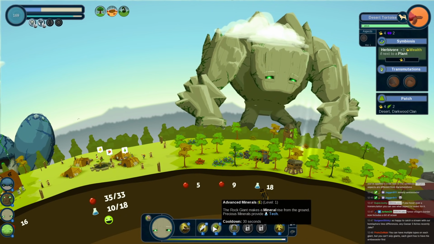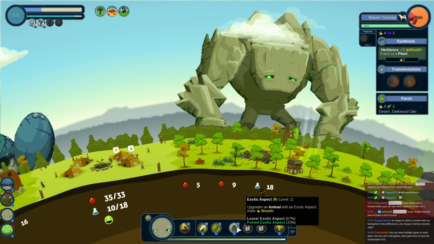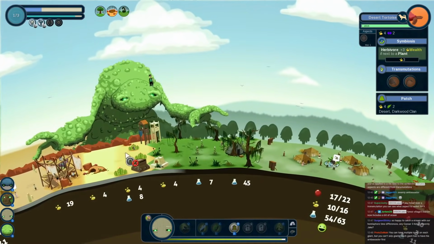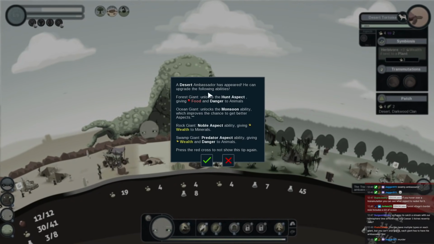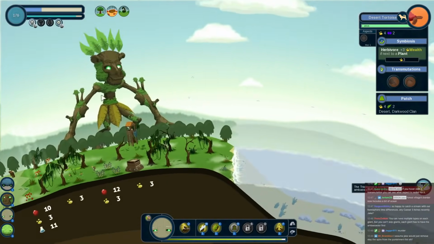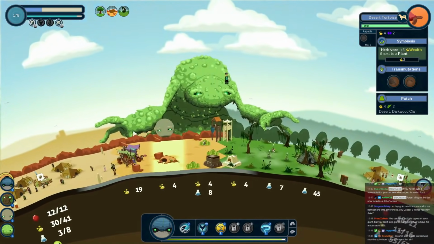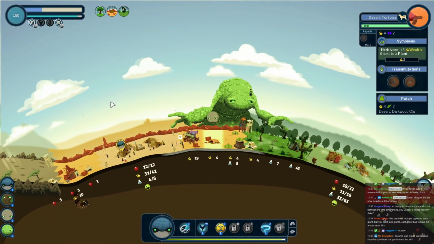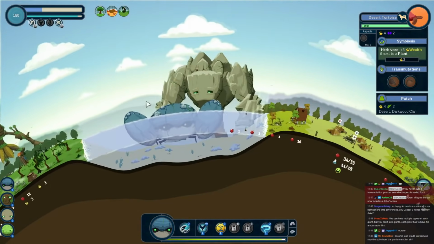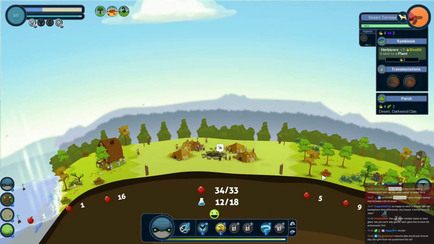Do you have any kind of upgrade-y thing? Exotic aspect. Upgrades an animal with an exotic aspect to add wealth. We have those. Are you the exotic animals? Yeah, you are. On you go. A desert ambassador has appeared. You can upgrade the following. I don't think our watery guy has anything going on for him, so you go and pick him up. Yeah, they're growing out to the water. I wonder what we can do in the water tiles.